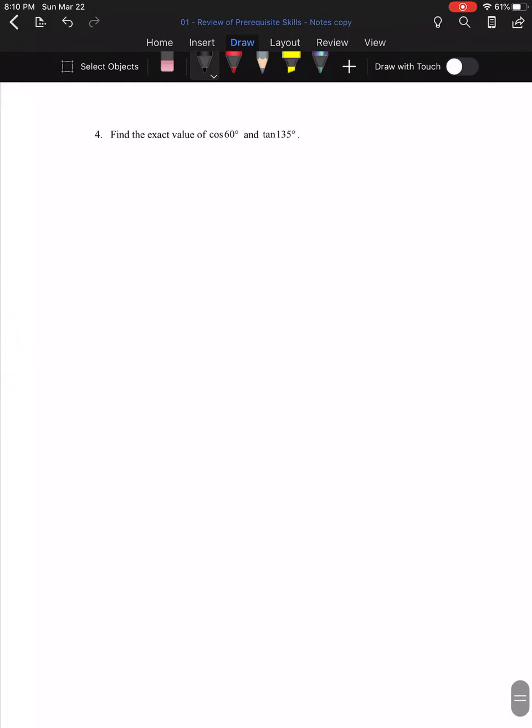All right, find the exact value of cos 60. Okay, so if we're finding the exact value of cos 60, we can't just go ahead and type it into our calculator, or at least we're not supposed to. I know if you've got a calculator that does it, that's fine, but you really are supposed to know how to do these things for certain angles with the special triangle. So here I'll just draw the special triangle that's got 60 in there, and that's a root 3, 1, and a 2. And so cos 60 is just adjacent over hypotenuse. I get 1/2. Now you can verify these things if you've got a calculator ready, but you really should be able to draw the picture and show what's going on here.